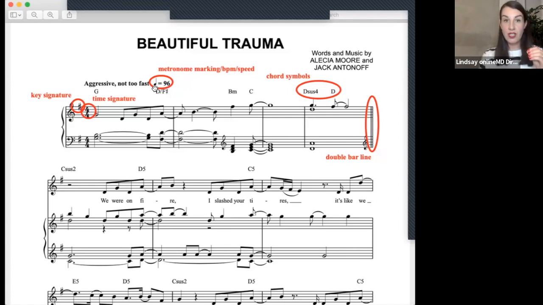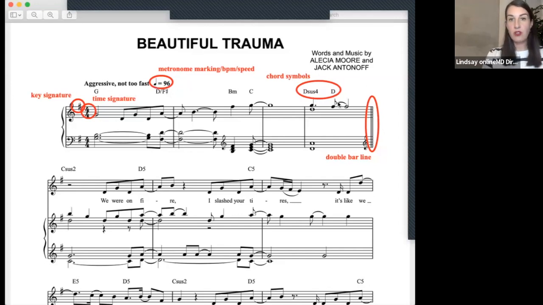So what's a really good thing to do is, if you've got something that's a really consistent tempo the whole way through, which this song is, lots of pop songs are, you can get that click going on your phone out in the waiting room just to make sure that it's internalized before you go in, and then you're much more likely to give your pianist an accurate sense of that tempo when you go into the room.